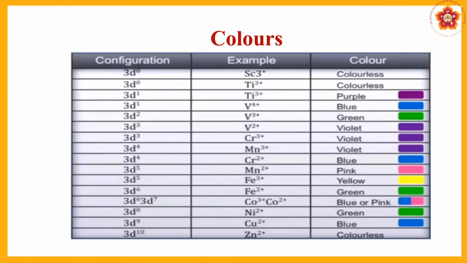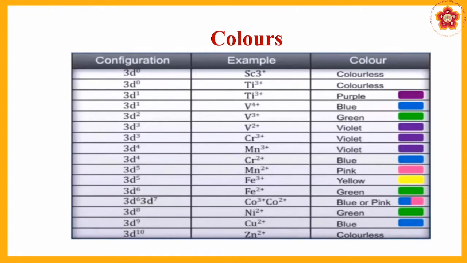So, this is just a practical assessment of what these compounds are. You can see some are colorless, at the starting and end part of the table. In between you have various types of colors. Please realize that the colorless ones are those which have 3d0 and 3d10. All other conditions definitely give you some sort of color.